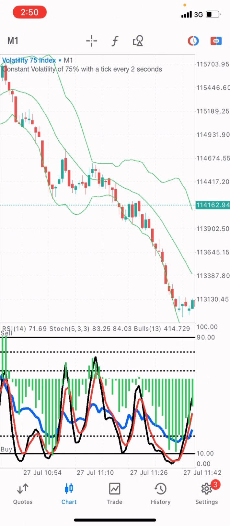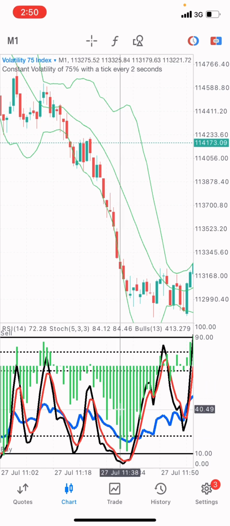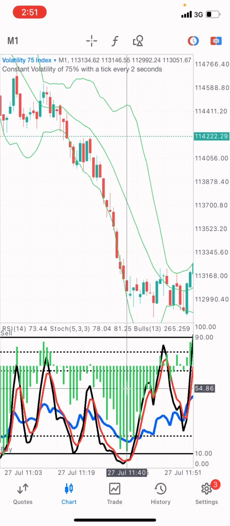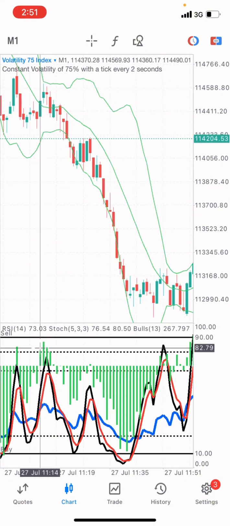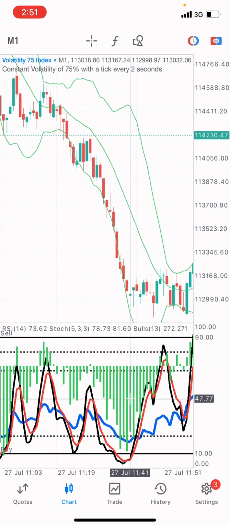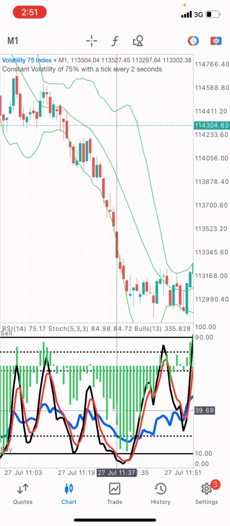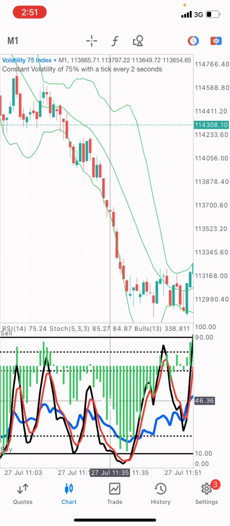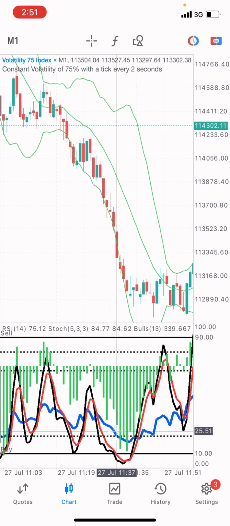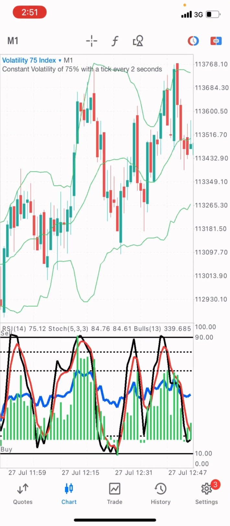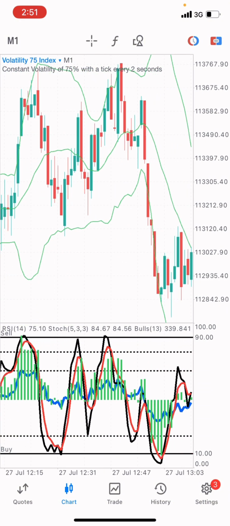Now I want you to pay attention to this. This right here is the downside of the boost power, and here is the upside of the boost power as well. Now for this market to buy, you need to be inside this stochastic oscillator. You need to be inside, facing the downside. Here is the down and here is the upward side. All right, now let me show you what I'm talking about.